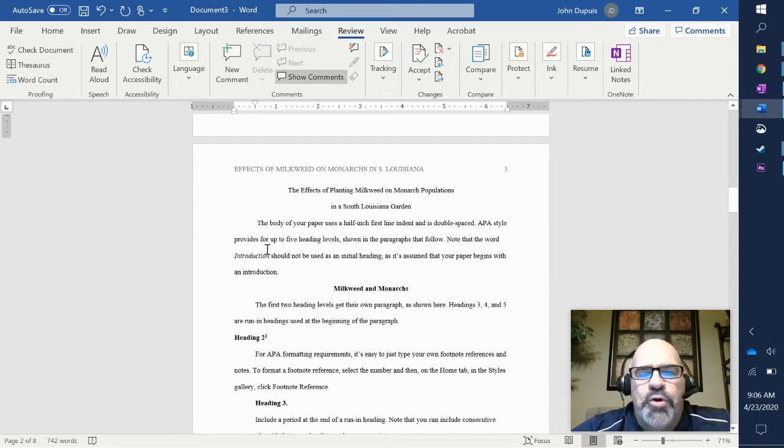Use this Word template as a help. Remember, you go to new, search templates, put APA, and there's 3 of them that show up, at least currently they do, and it's the one in the middle that you want to choose. It's assumed your paper begins with an introduction. So the introduction will be here. This part right here, we're going to leave that up to you, but you're not going to be writing it right now. I just want you to do a first heading. And that is all that you have to do right here.